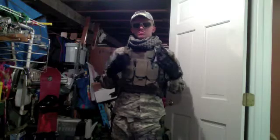My brother has also got another loadout that he wants to show you. He's kind of got just a scout woodland loadout, but, whatever.